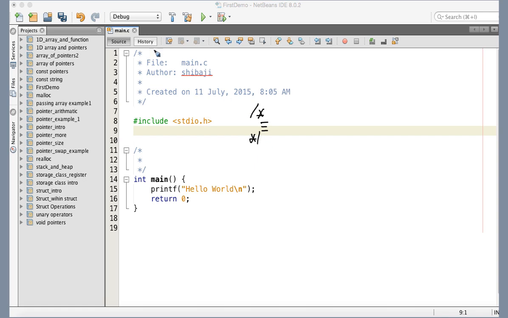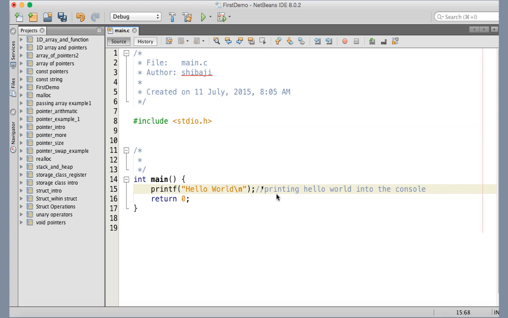by the compiler. Here you can see that the IDE has already written the name of the file, the author, and the creation date and time. That will help to identify when I created this file and who is the owner of this file. Similarly, you can write something like this here. You may have noticed that I have used double forward slash here instead of slash star, star slash. I could have used that as well, but typically slash star, star slash is a multi-line commenting style.